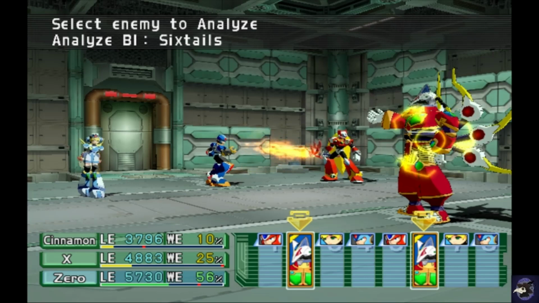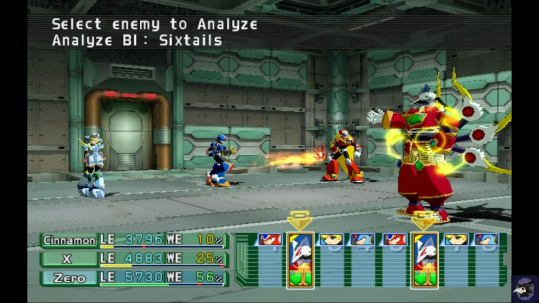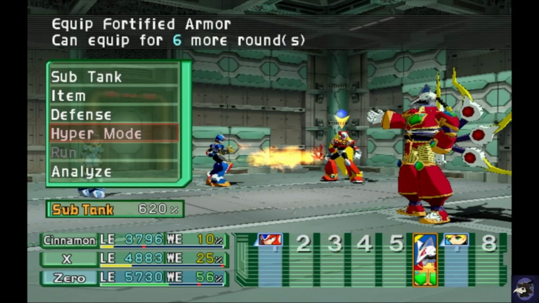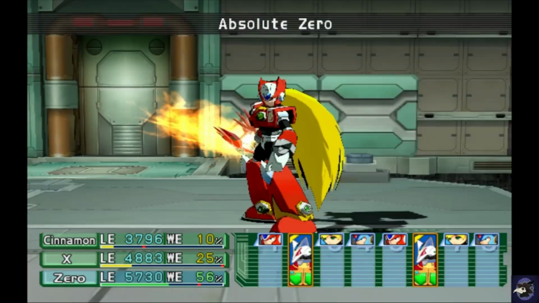You have to beat him in 10 turns, starting on his first turn. So what we're gonna do here, normally I don't do this to conserve a little bit of hyper mode, but we're gonna hyper mode right away with Zero.